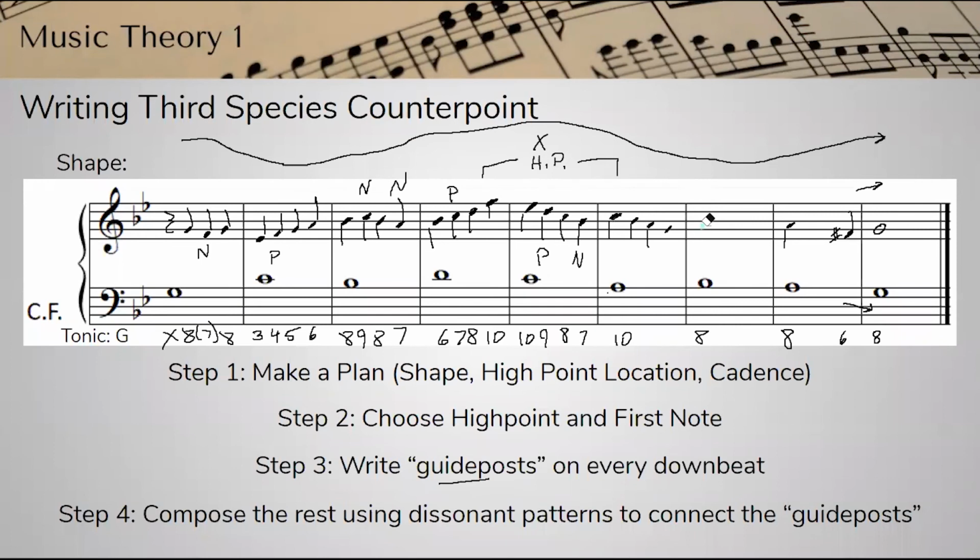So we could maybe change our guidepost and maybe just kind of leave it out and see what we like here and figure out where to go from there. So the guideposts can be changed if you want them to be changed. So maybe we'll go, let's have a little bit of a leap down to an A. Now that's consonant, we don't have to do anything special with that. Then maybe we could step up to a B flat, which is a ninth. So that needs to be part of some kind of pattern. We could go maybe up to a C.